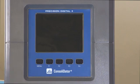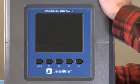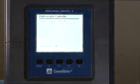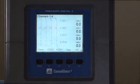Today's video, we're going to show you just how easy it is to get your new ConsoliDator Plus up and running for your application. First thing we're going to do is power it on. And the first thing you're going to see is that we have some pre-configured screens already cycling between each other.